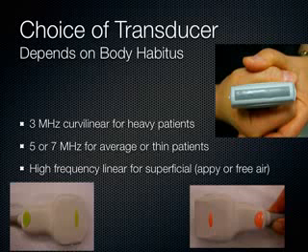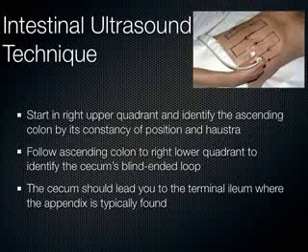Now, if I did have a very large patient like that guy we just saw, certainly I'd be leaning towards using one of my lower frequency curvilinear probes, hopefully one with a large footprint like the C60. That being said, the linear transducer can usually get through a lot of this intestinal ultrasound.